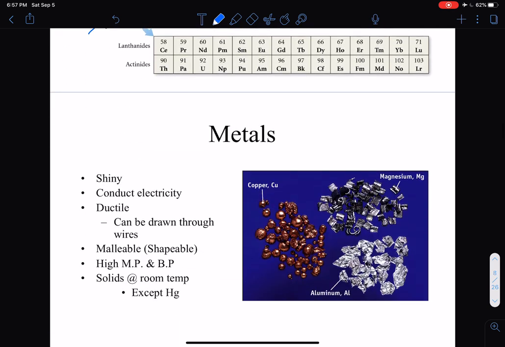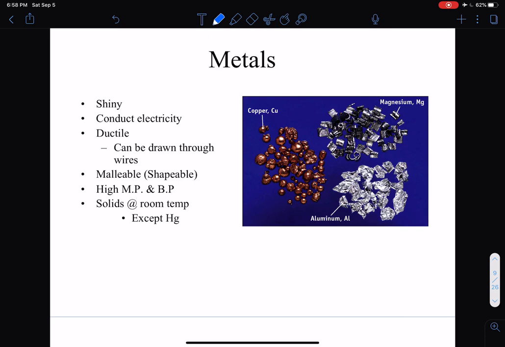All right. Now, specifically metals, these tend to be shiny and they like to conduct electricity, and they tend to be ductile, which means that they can be drawn into wires. And one of the elements that we do this with is right here. It's copper. We like to use copper in our wires to conduct electricity because it's good at doing that. We wouldn't put oxygen or nitrogen or sulfur in our wires because that wouldn't really power us very well. Metals also tend to be malleable, means shapeable. So if you think of grabbing a metal spoon from your kitchen and bending it, it's malleable.